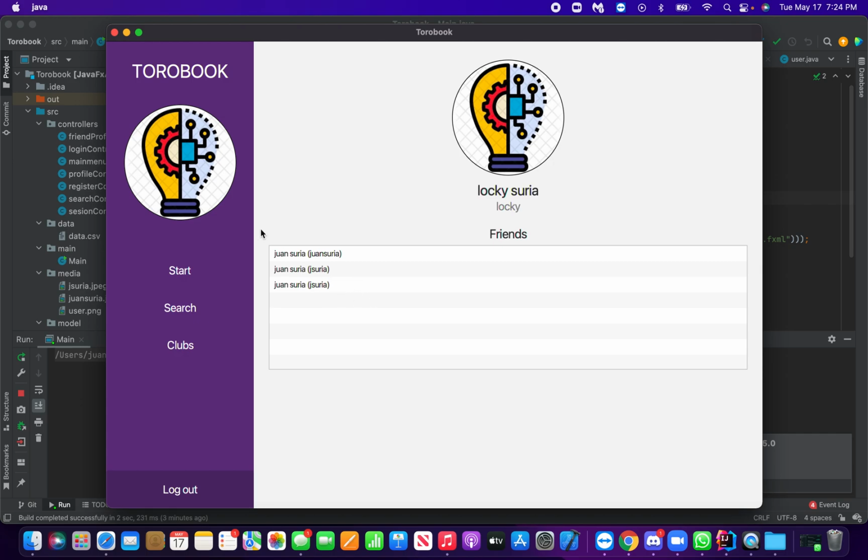Okay, this is basically how my program works. This panel right here is the only one that doesn't have any functionality because of the time I wasn't able to finish my code, but everything else has a specific functionality. If I want to log out, I can just press the X and close the program, or I can just click on log out.